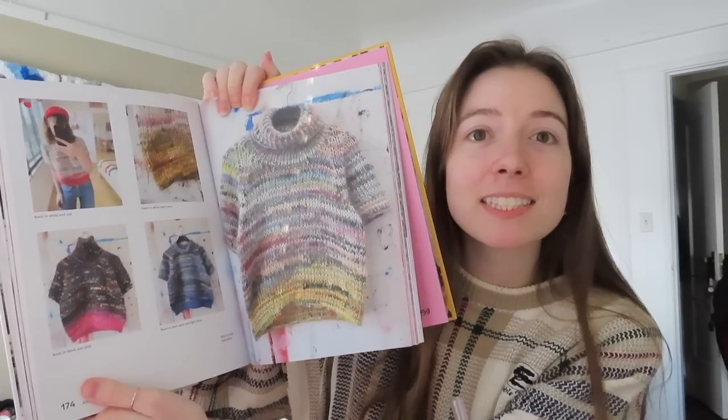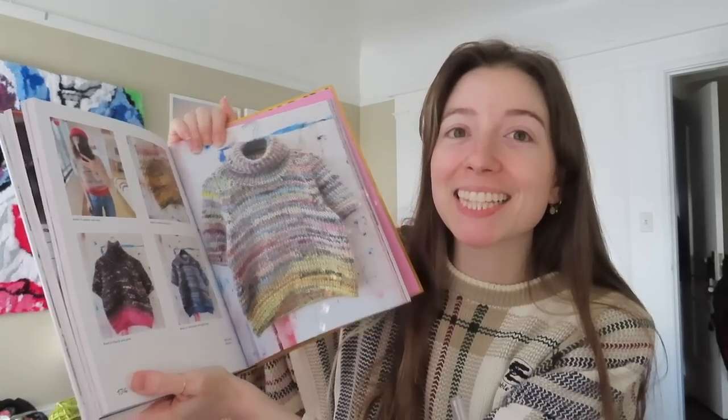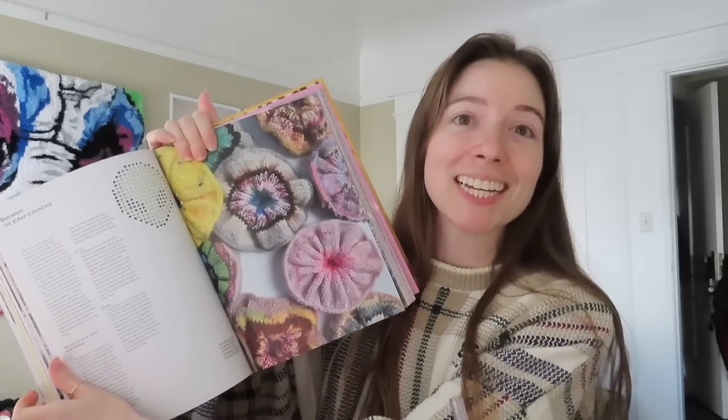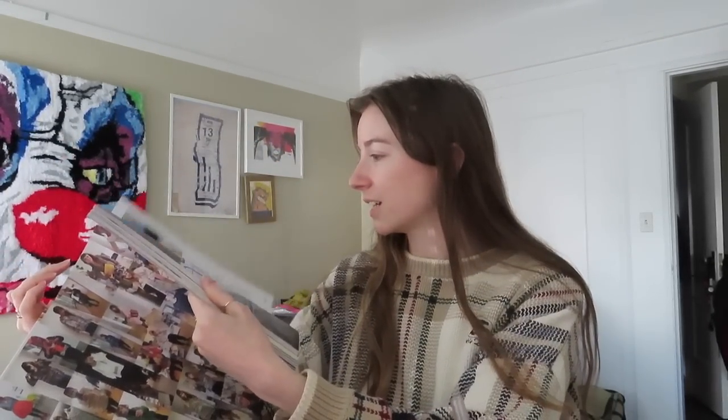Let's just flip through it real quick. Look at these. These are so cool. I remember seeing these on Instagram and thinking, oh my gosh, I want to make one. So cool. Beautiful. Just so inspiring. I don't know that I'm even going to knit any of these patterns. Maybe the scrunchie, because my scrunchie didn't work out so well last week. But it's just such a cool, inspiring book to look at. There's so much cool stuff in here. I just want to flip through the book.